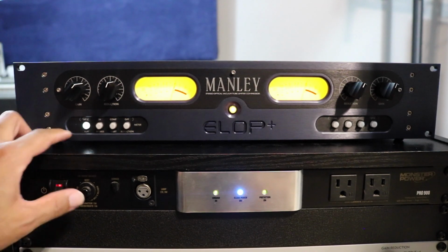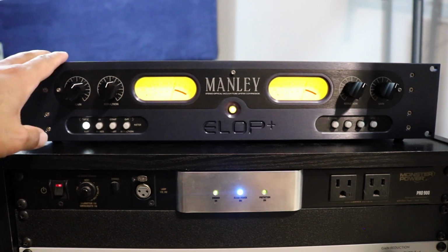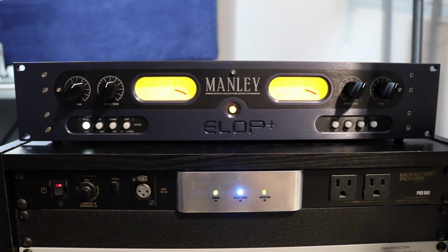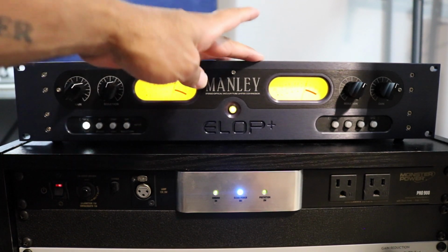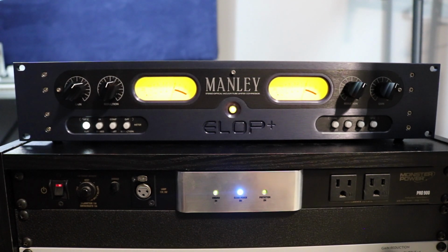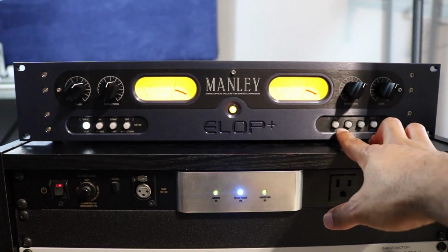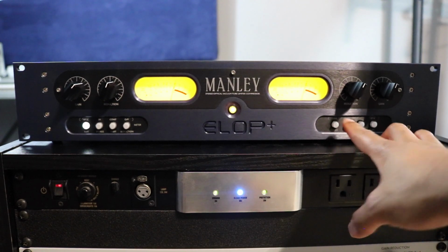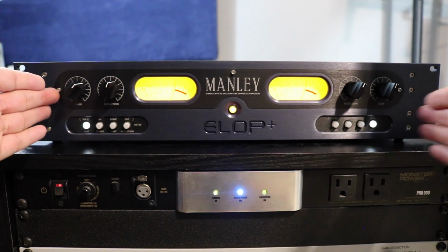So right here we have your high pass filter and you've got flat, and there's a jumper inside that you can set the high pass filter to 150 hertz, which is more what I would go for. The default is 80, but the jumpers weren't hard to get. Well, the first channel was kind of hard to get to. The second channel was easy, and that's maybe because I'm right-handed. It was easier for me to go in that way with my right hand. But you have the high pass filter here, but over here you have the link and stereo.